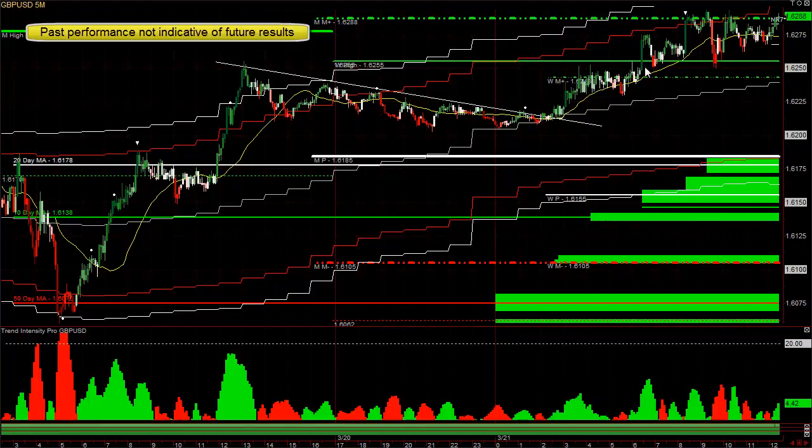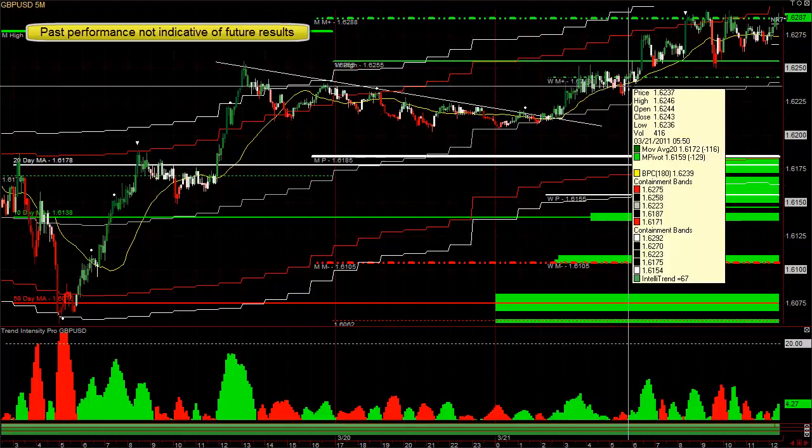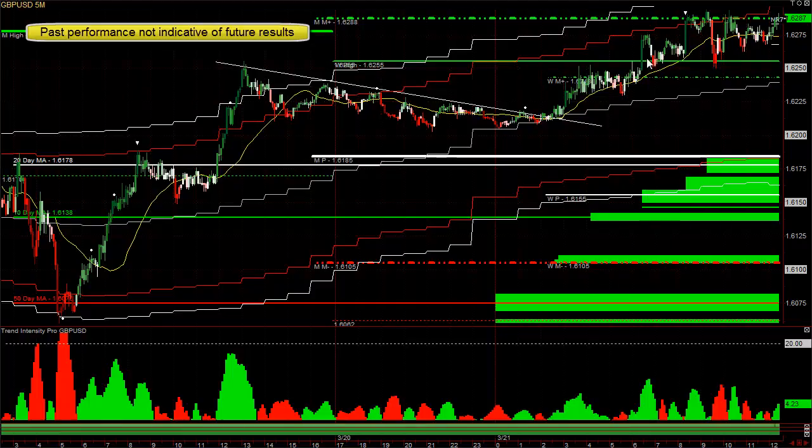And once it broke out, came back down, you would want to move your stop from here, underneath here, and it kind of went sideways for an hour and a half. You also have a nice little wedge pattern. If you hadn't got into this trade when it went sideways here and broke out, you might have bought this level here. And you can see the exact same thing happened.